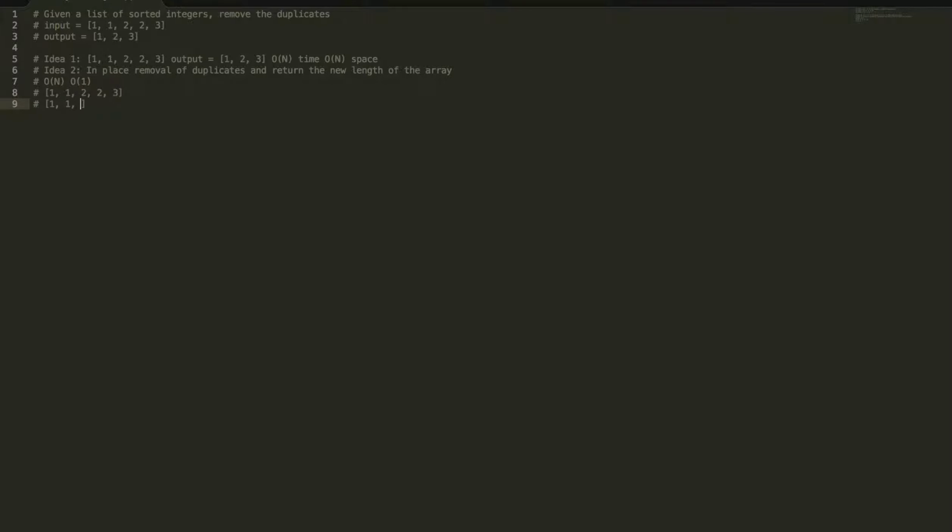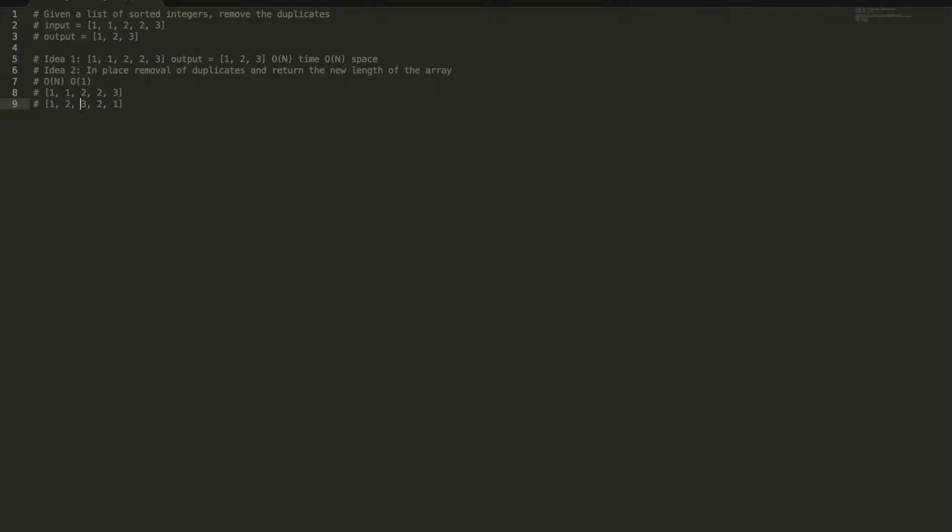Now you look at the next element, which is 2, and you know that you have already seen 1. So perhaps what you could do right now is swap 2 and 1. And then now you see 2 again. And you have seen 2, 1 and 2 before, so you go on to the next element, which is 3. And what you should be doing is perhaps swapping 1 and 3 over here. And then you would have 3 and 1 here.